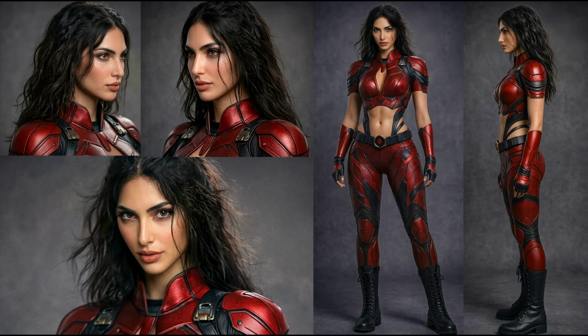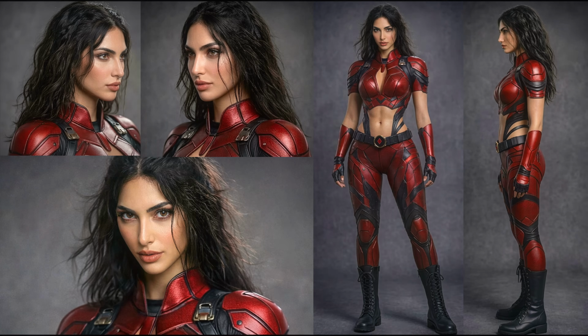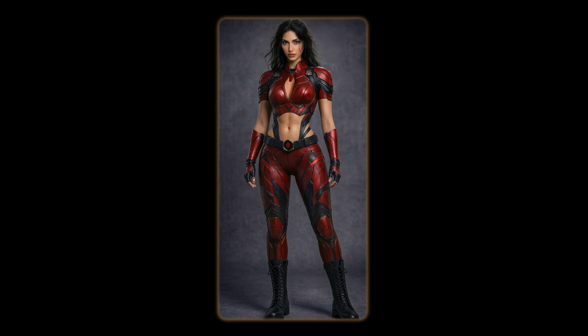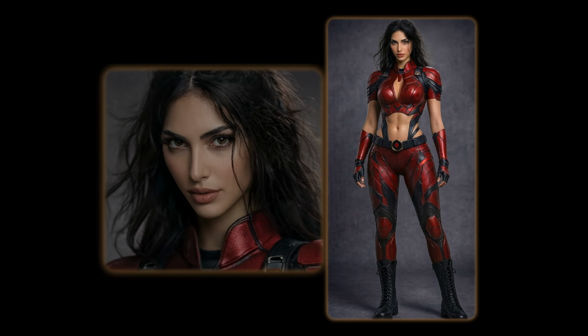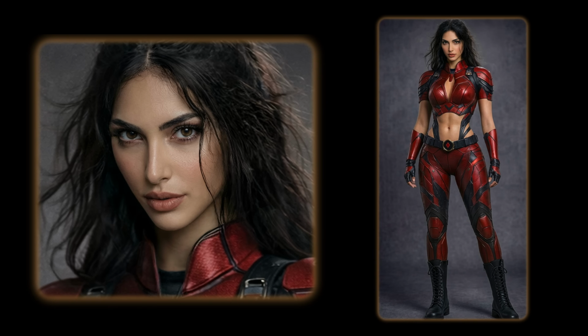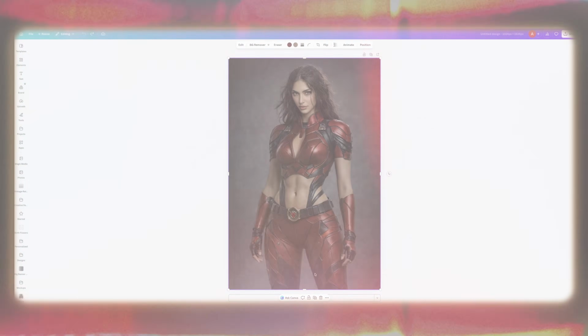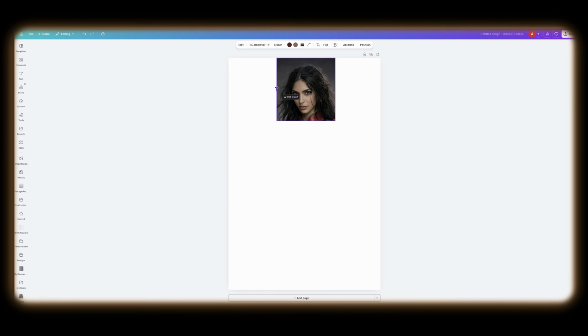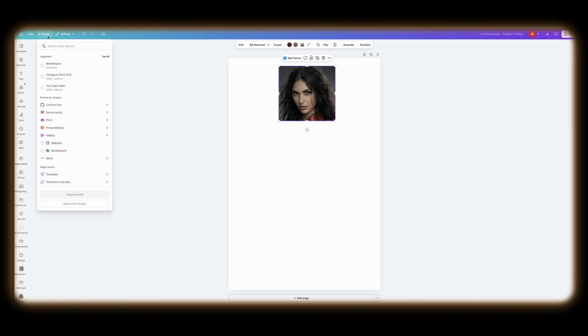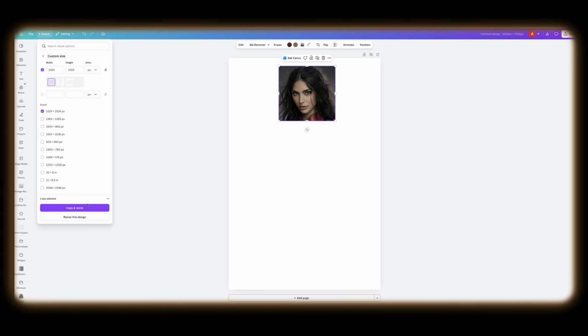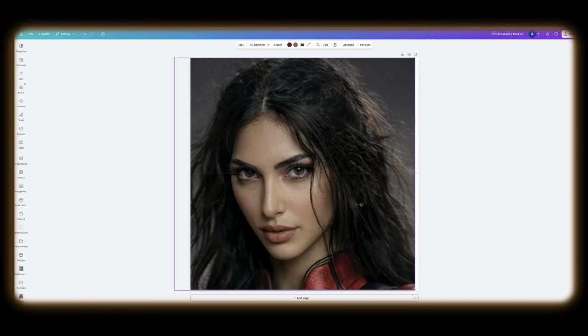The first thing you need to do is prepare your base image. Since we're creating a full character sheet where both the face and the full body need to stay perfectly consistent across different poses, we're going to use two reference images. One is your full body reference for the outfit and proportions, and for the second one, you can simply crop your original image to focus purely on the face. You can do this in any app. I'll be using Canva for this example. Just upload your base image and then crop it down so you remove everything else and keep only the face. Try to make the face as close as possible.